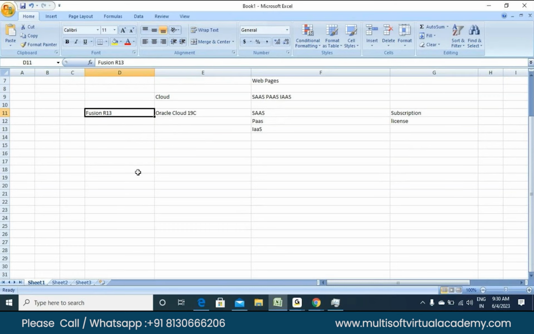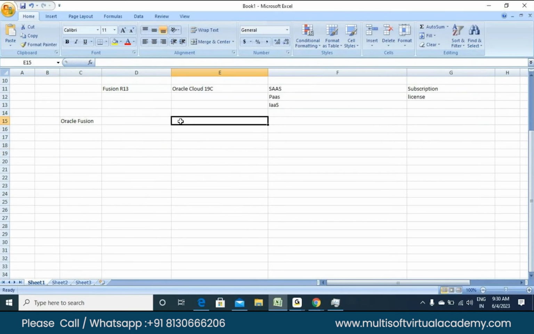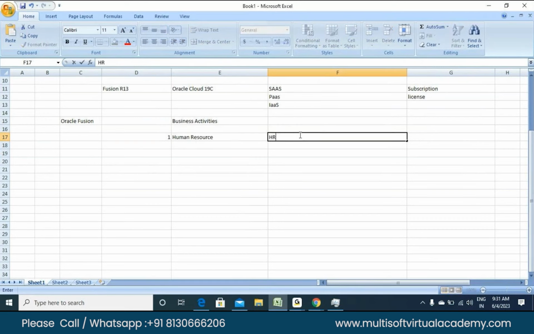Now I will give an overview of the different Oracle Fusion modules, and I will classify them on the basis of the operations that an organization has. So first, what are the different operations any business can have? The business activities can be classified. First of all, it is the human which is working, and from the client side, that department is the HR department.